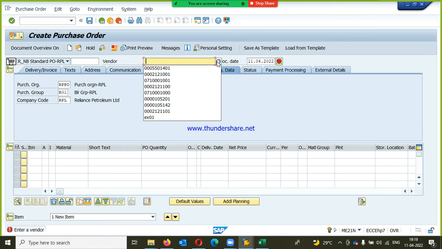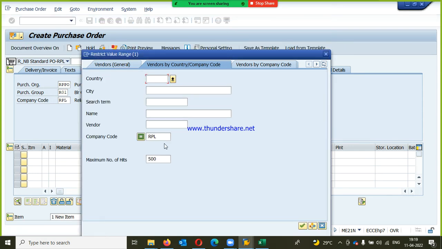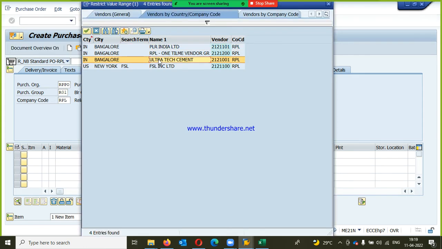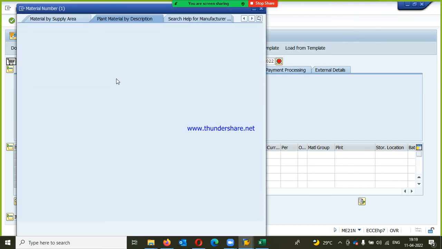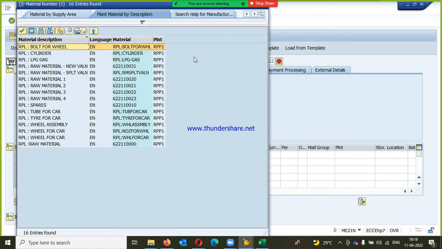Then vendor, here I am going to mention this vendor. Then material, we are having so many materials. What I'll do, I'll take new variation class.